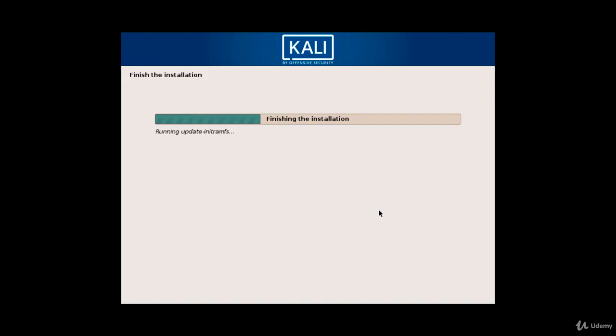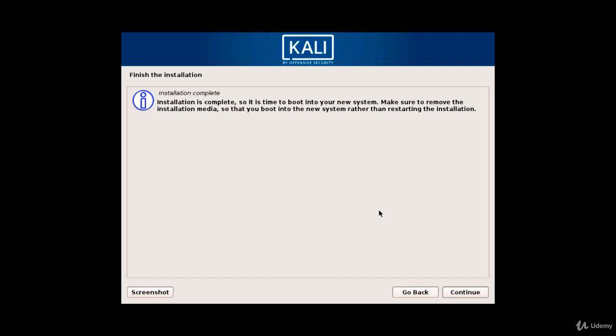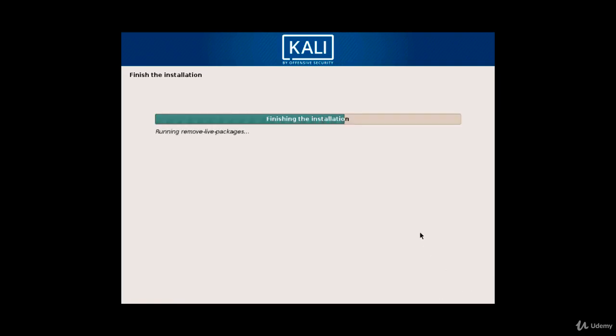So our installation is in the finishing phase. You can see we have successfully installed our Kali Linux machine. Click on continue.